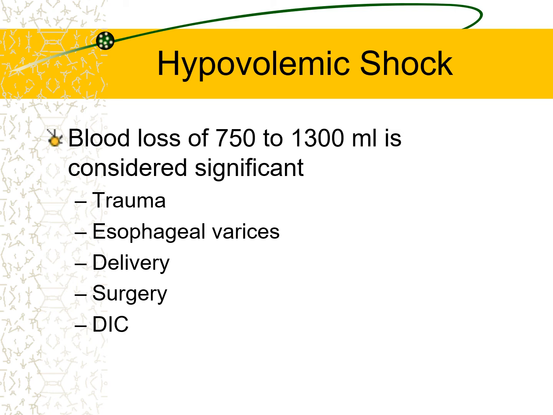And then we have esophageal varices. I believe you've all learned about that. When esophageal varices rupture, we have massive blood loss through the mouth especially, and they can lose a significant amount of blood during that episode. It can be life-threatening, absolutely. And certainly during deliveries, the birth of children, there is lots of blood loss, and sometimes they cannot even control the blood loss, and they search frantically to try to stop it to prevent hypovolemic shock and the demise of the mother.